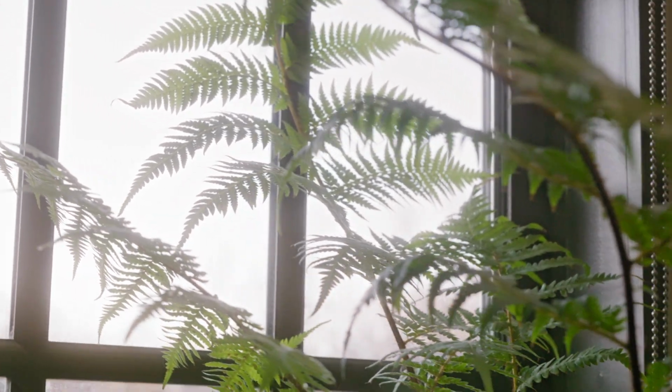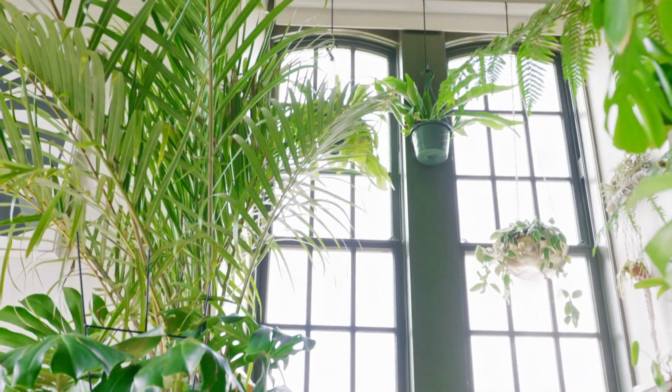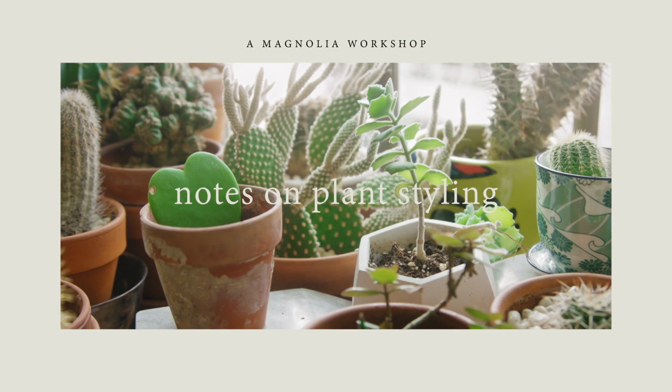Bringing in plants not only helps make a space more lush and alive, but it also creates a mood, a vibe that you might be hip to.